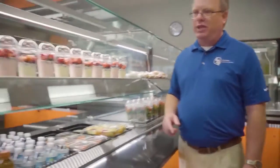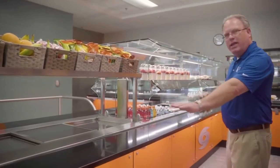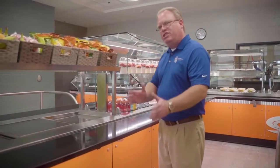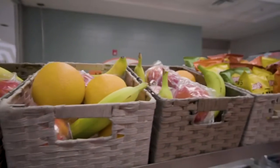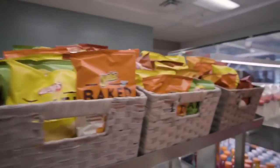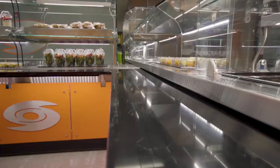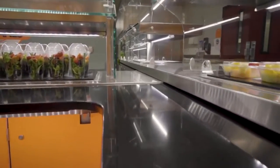That would be perfect for my salad bar. Moving down, this is a really unique item — this is the glass sliding top beverage cooler. LTI designs this to be built right into the line, so you don't have a separate beverage cooler just sitting to the side, which is more traditional in most school lines. This is great for merchandising chips, fruits, and vegetables — easy to access. One of the most unique things about this line is they picked a quartz tray spot. It's nicer than the countertops at my house — it's a way to really make a school serving line top-of-the-line without adding a lot of cost.